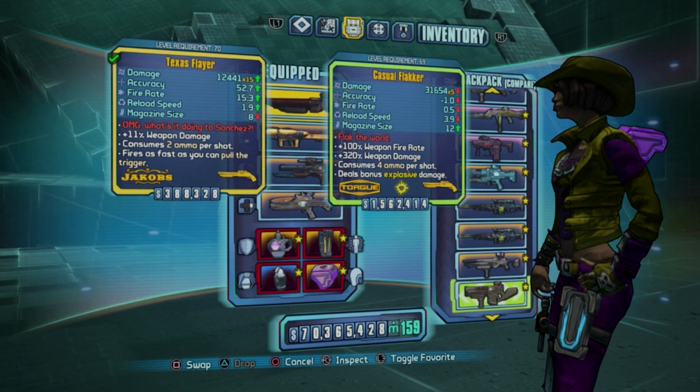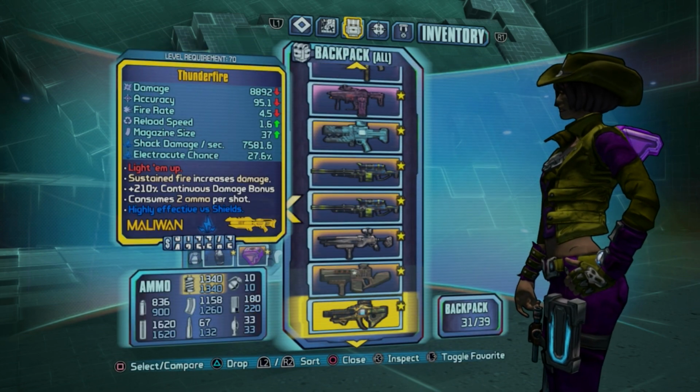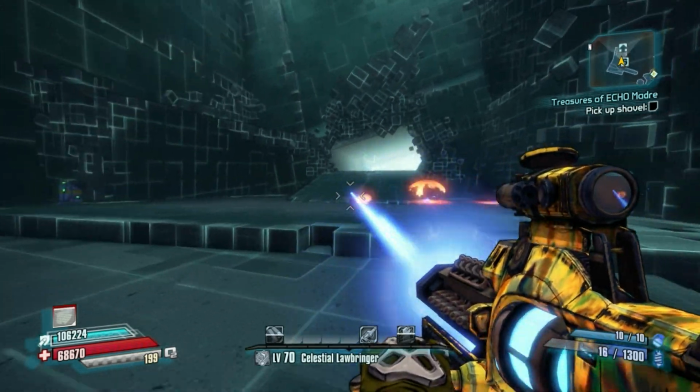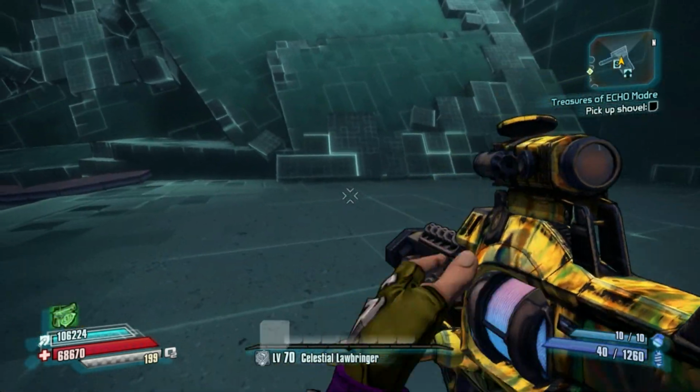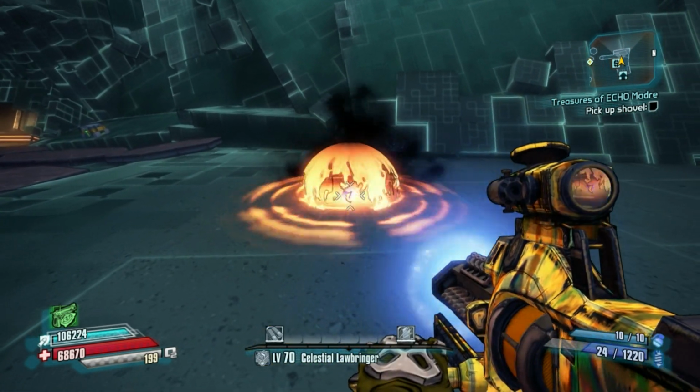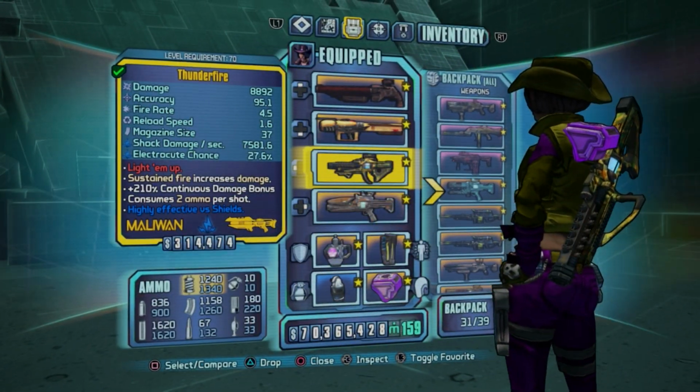Flacker, I only have this for killing like EOS and stuff with the Nukem. Thunderfire, if you don't know what the Thunderfire does, when you shoot it, it shoots out lightning, and when it hits the target, it'll do lightning and fire damage, as you can see right there. That's why it's called the Thunderfire.